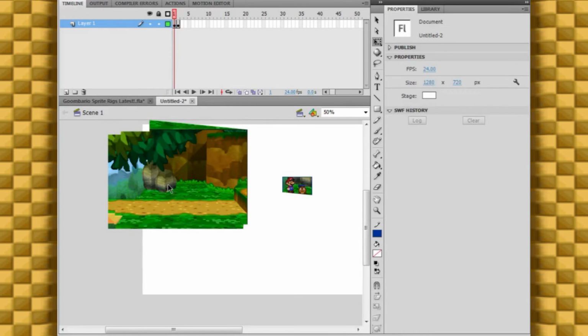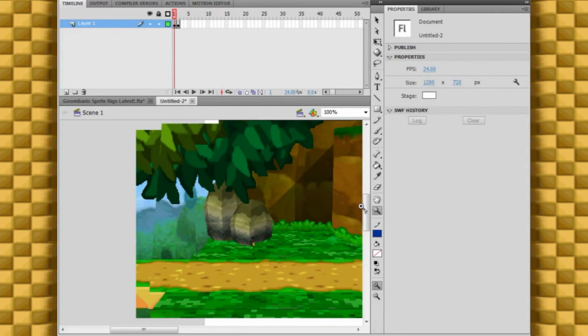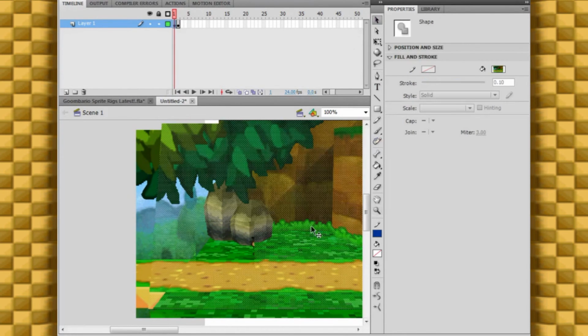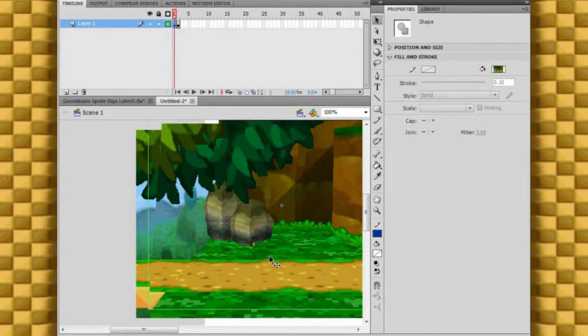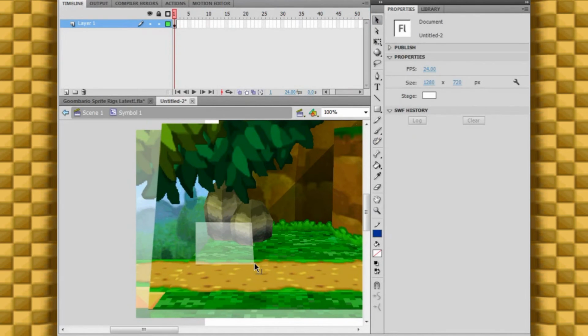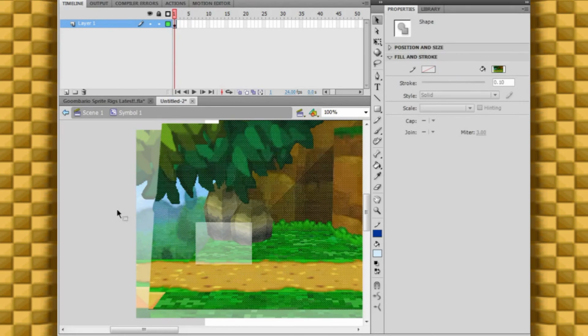I noticed you can still see some of Mario's bulbous nose hanging out there, and maybe a couple of pixels here and there that are funky, but you just gotta go in. I'm gonna make this a symbol so I can edit it on its own without worrying about messing anything up. Let's just bring that in a bit. Since this is a bitmap, you can just pull in. It's all still there. Even if I erase something here, you could just go like that, and boom, it's instantly repaired, which is nice. It's just the beauty of bitmaps.